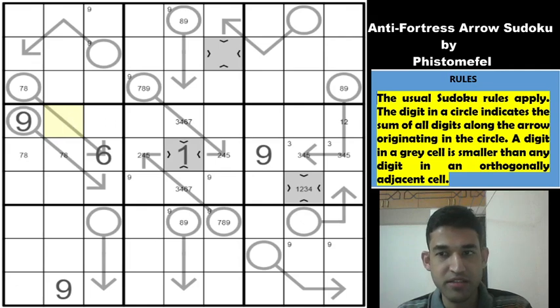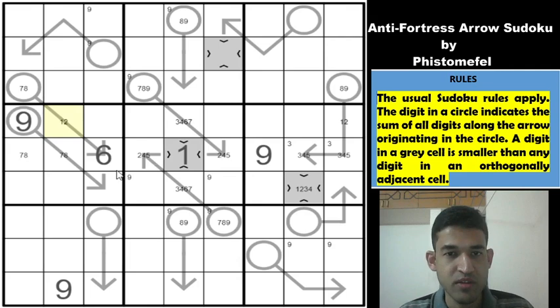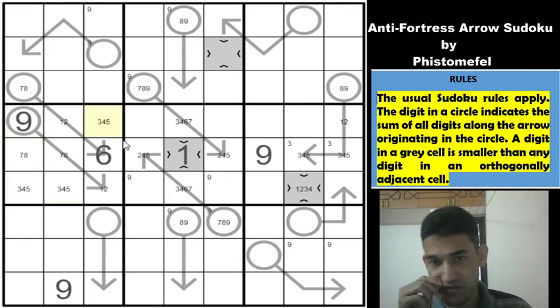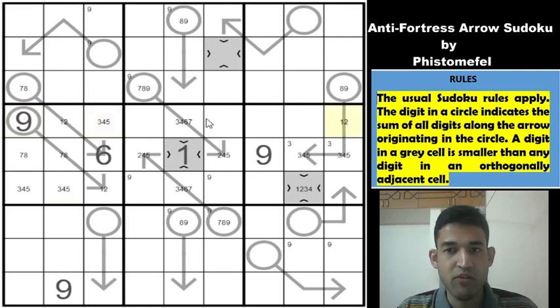So correspondingly this has to be a 1 or a 2, right? And this also has to be a 1 or a 2 for the 9, which means these cells will be 3, 4, 5, right? So I have a 1, 2 pair in row 4 now. Beautiful. So can I do anything with that?